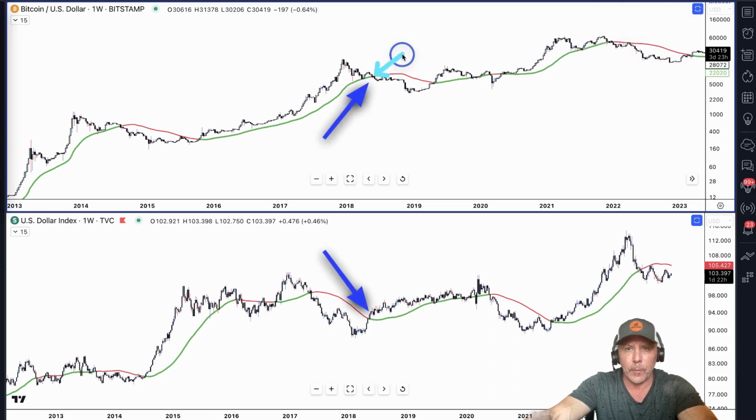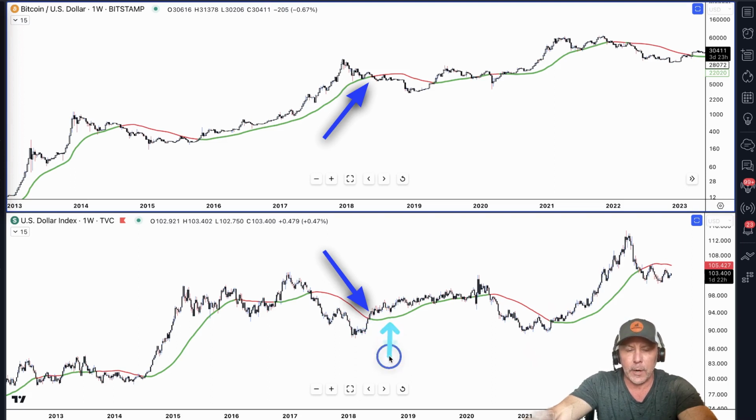When price action for Bitcoin falls below the SMA 50, see that? Look right here. So for price action for the dollar, it jumped above the SMA 50. So one more time. When Bitcoin is getting weak, price action falls below the SMA 50. You can see how the SMA 50 is turning red, price action's below. But then for the Dixie, we had price action jump above the 50 SMA, which also turned green. So you see the correlation there?